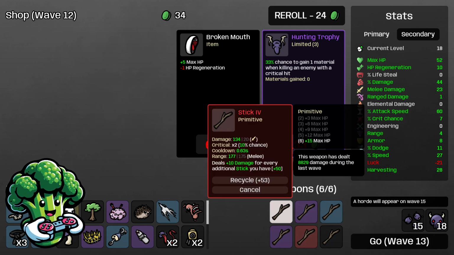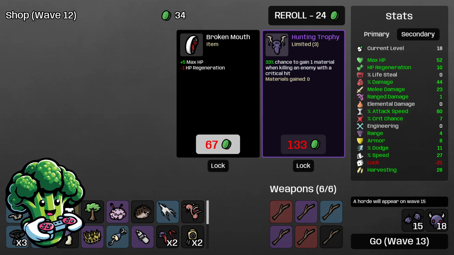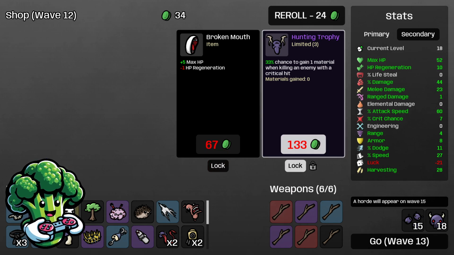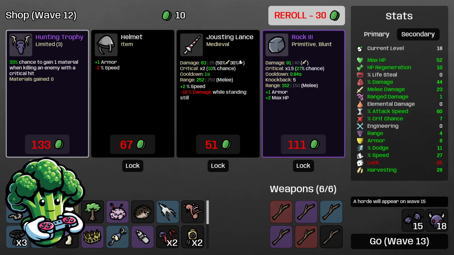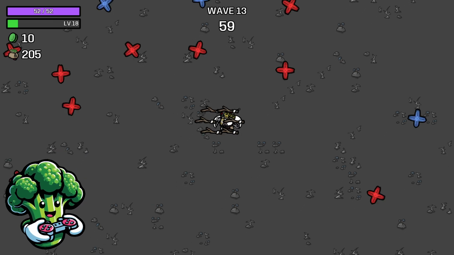So now, this stick is doing 10 damage for every additional stick you have, up to, you know, 50 plus damage. That's pretty good. And hunting trophy, I'm gonna lock that in. Chance to get more material with a critical hit. And we'll go to the next wave.